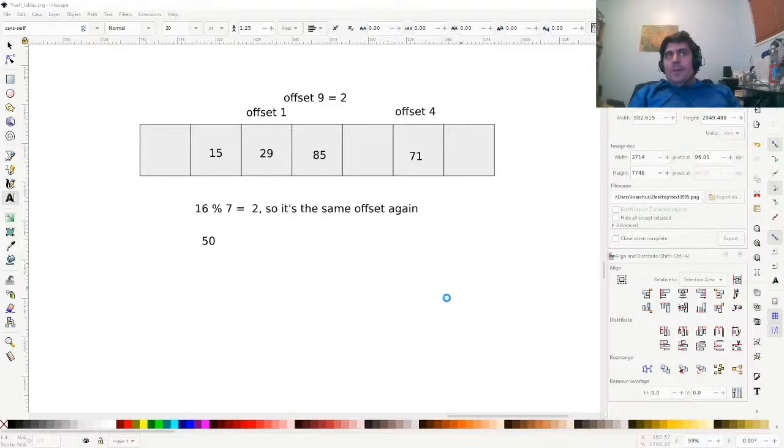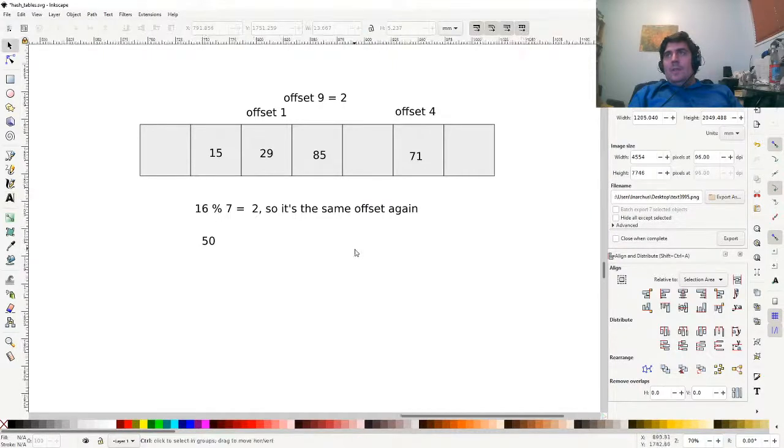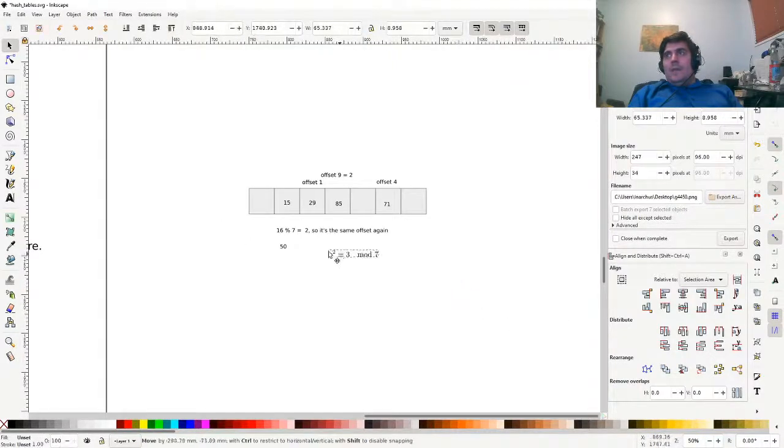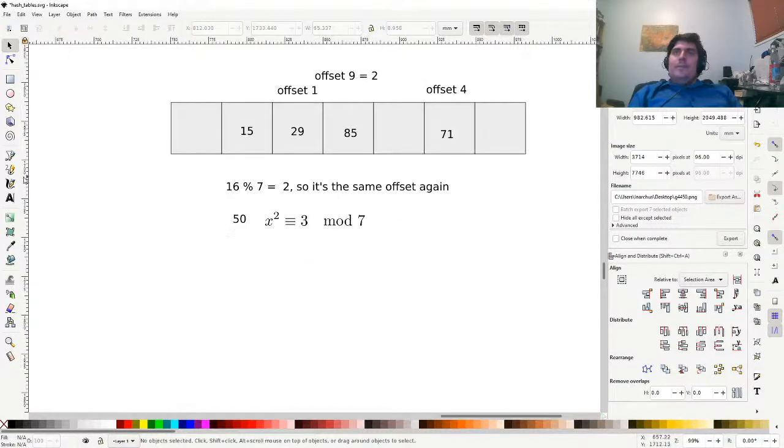So basically, this equation here has no solutions.